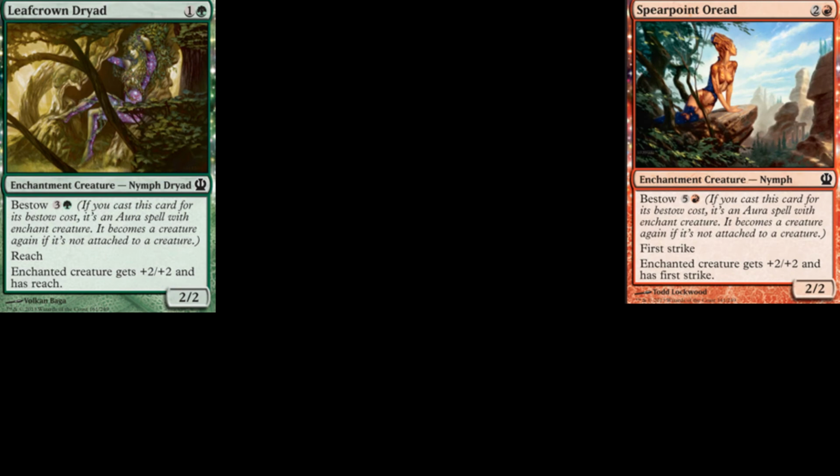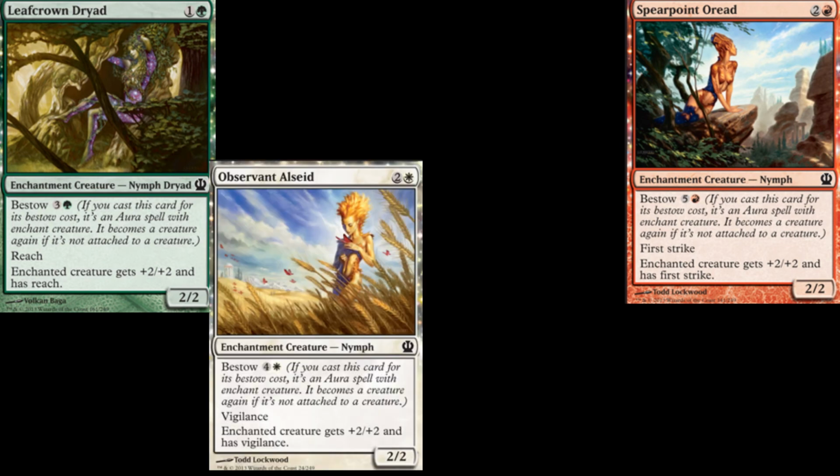The red one is called Spearpoint Oread, which is a 2/2 and costs you 3 mana to cast. It has the bestow mechanic also, where in this case you pay 6 mana to cast it. It has first strike, and if you choose to bestow, enchanted creature gets +2/+2 and has first strike. The white one is called Observant Alseid, that costs you 3 mana to cast. It's a 2/2 and has the bestow mechanic, where in this case it costs you 5 mana to do. It has vigilance, and if you choose to bestow, enchanted creature gets +2/+2 and has vigilance.